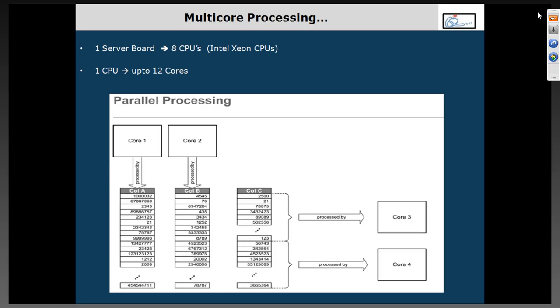So now what's happening? 4 cores are getting involved in reading data for my query. Obviously, I should see good performance. What I mean is multi-core parallel processing is the hardware innovation. It's all built into the system. You don't write any code or anything. Because of this, it is giving tremendous results in the performance of the queries and the applications running on HANA.